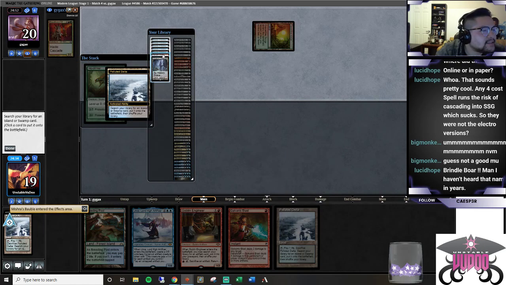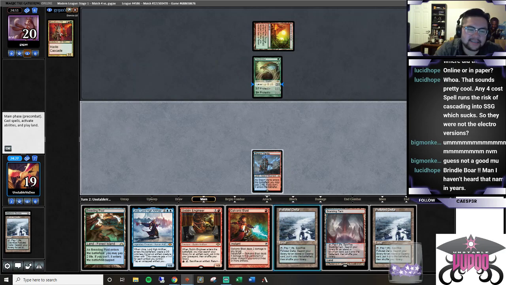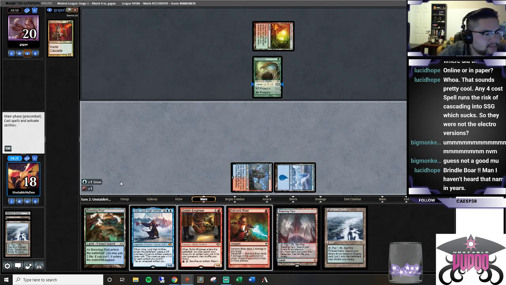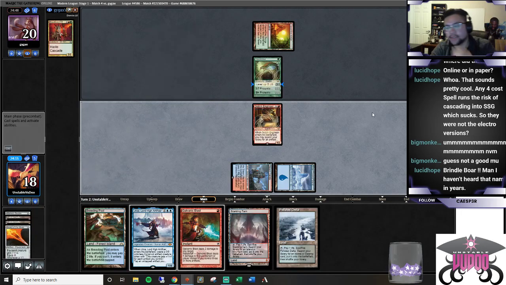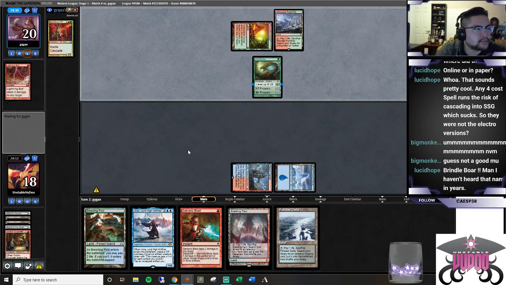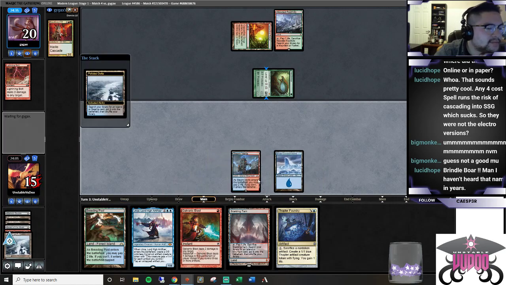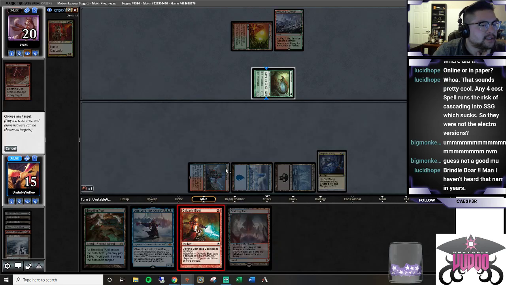Looks like we're running against Jund here. Oh, we've got all the lands in the world. Put the sword in the graveyard. Yeah, we're professionals. We're so good at this game. Still need to get another artifact, but not bad.